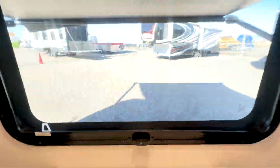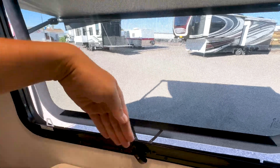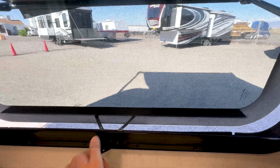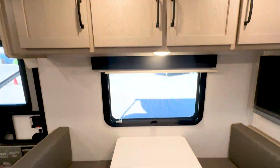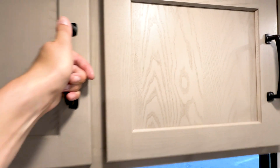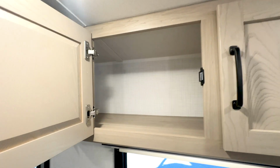Your windows are really nice. These open like this, kind of outwards. That way, if you leave a window open and it's raining while you're out and about, you come back, you don't have your trailer filled up with water. So it just rolls right off. Really nice window setup. It's frameless too, so when we go out there, you'll see they're really nice. You got some storage up here, all the way across.